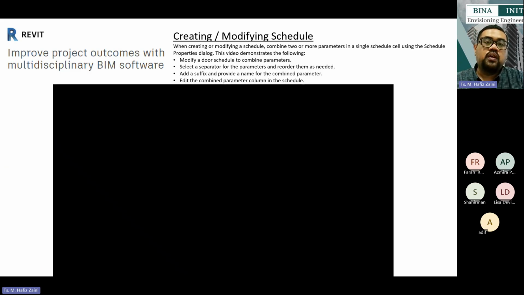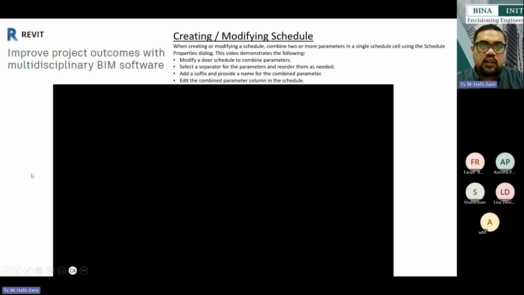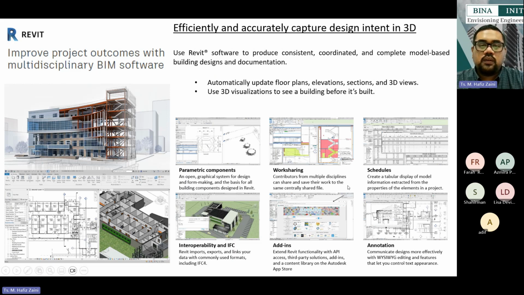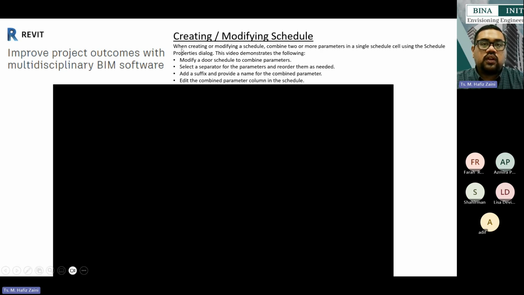Okay, all right. So this one is the sample, basically one of the features I mentioned earlier: the schedule. From this video, as you can see, to create or modify the schedule, you combine two or more parameters in a single schedule using the schedule properties.